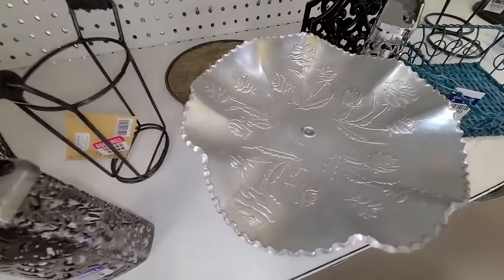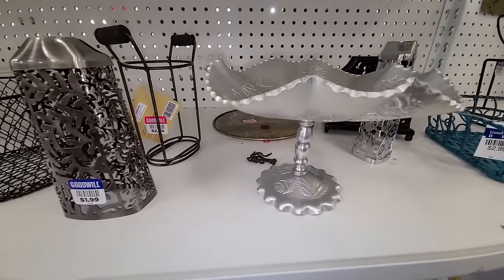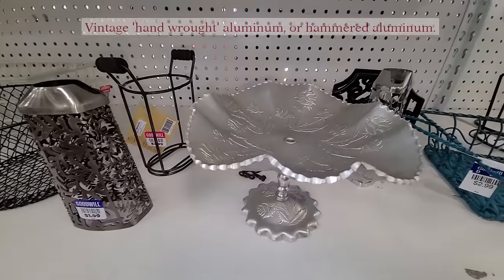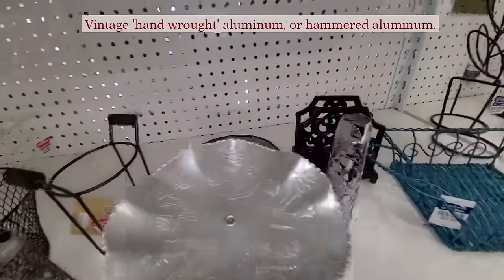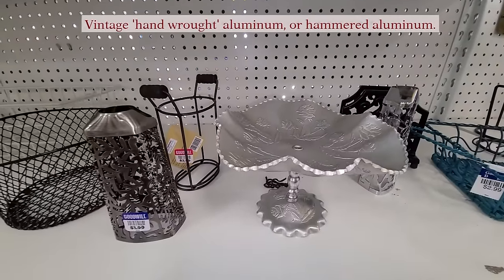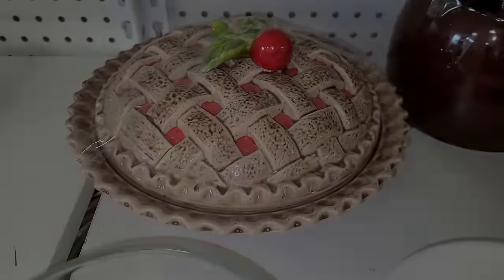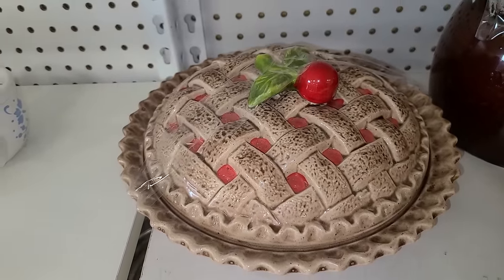This is very sweet with roses on it. I am not real big on aluminum because I just prefer brass in the gold tones. $4.99. But it is really sweet for little mints. If you like those old trays, I think they're very pretty. Here's another one down here. Hammered aluminum — is that what they call that? I've always thought these pieces were just adorable. I've never bought one. I see them all the time. This is $8.99. It doesn't look stripped anywhere and it's so heavy, but I just don't want to store them.